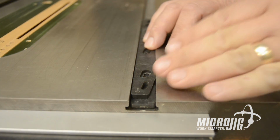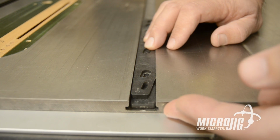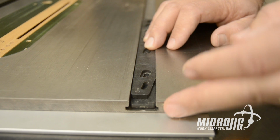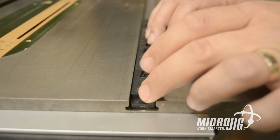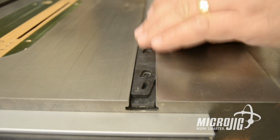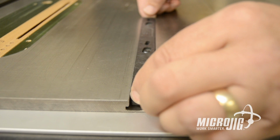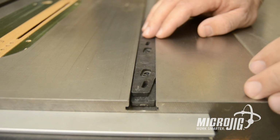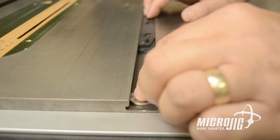The ZEROPLAY Guide Bar works perfectly fine in miter slots both with the T, like this one, and without that channel at the bottom. But one of the things I've found is that to get the most accurate setting, you want the miter bar to be at the top of the miter slot where it's going to actually operate. And so in order to get it up there, use a couple of nickels.